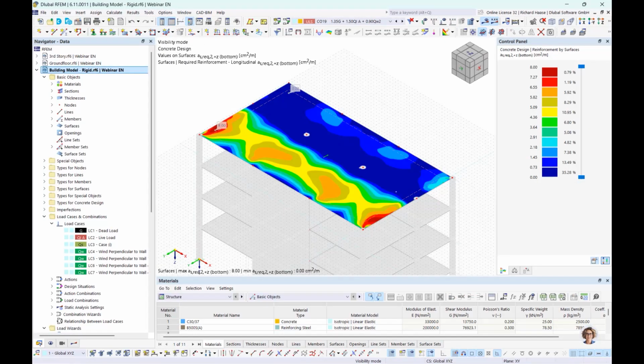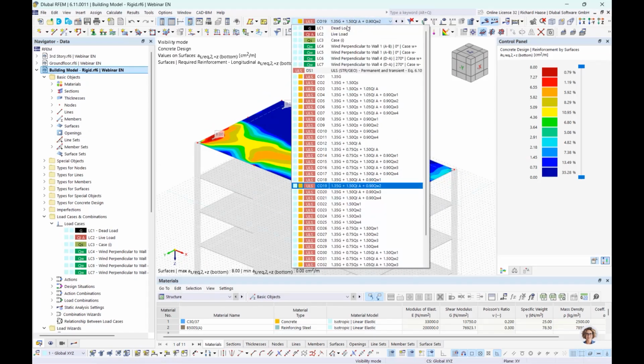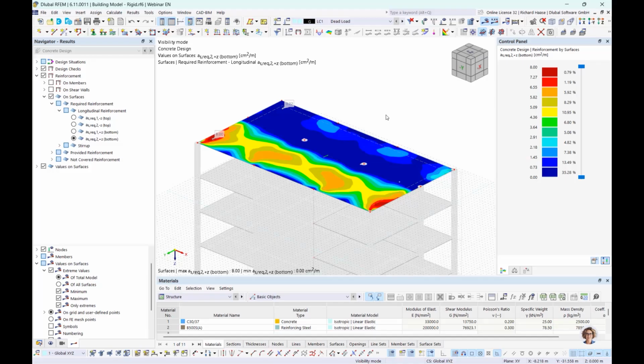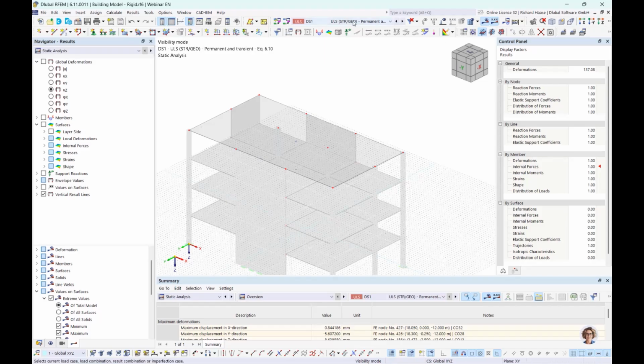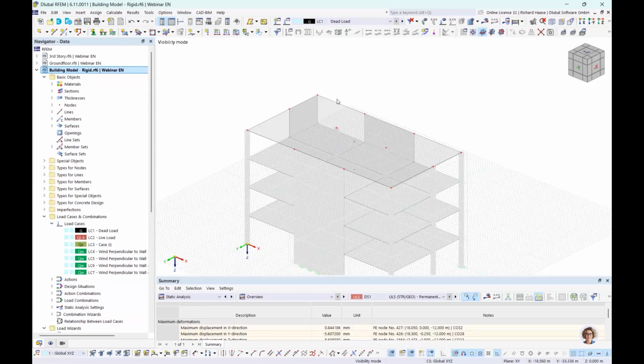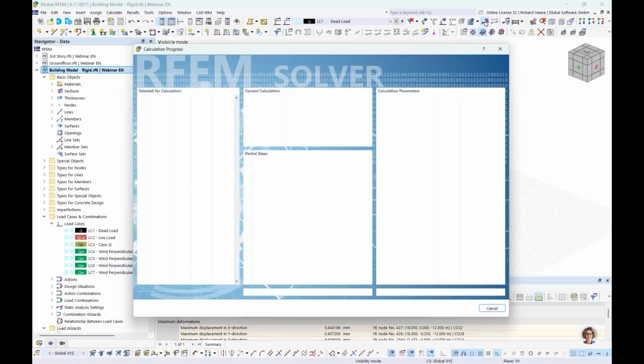Here we have results, and let's go to the dead loads and switch to the static analysis. Oh, I don't have it calculated.